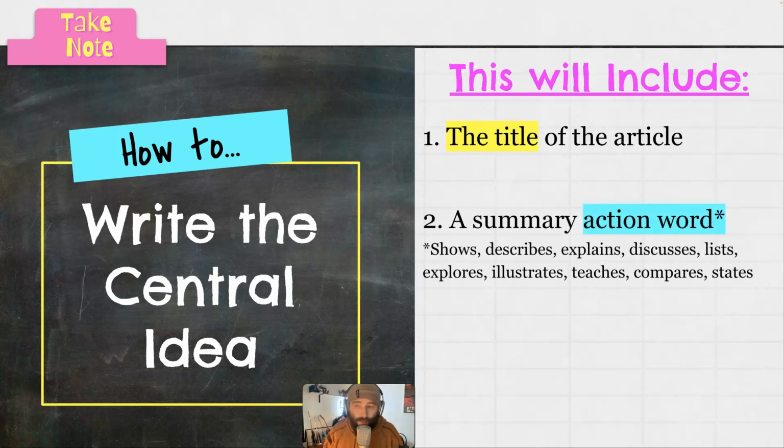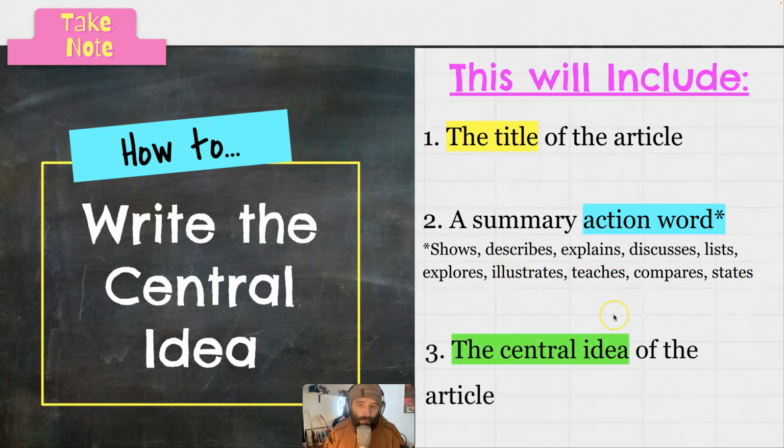Number 2, a summary action word. This isn't an entire summary. This is just one action word, right? So this article on ladybugs shows or describes or explains or discusses or lists or explores, etc. Most of the time, shows, describes, and explains will work. Sometimes you might want to do something else. Maybe it is teaching. Maybe it is illustrating. Maybe it is stating. It just depends.